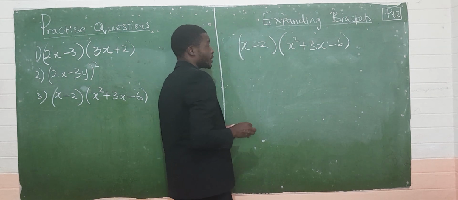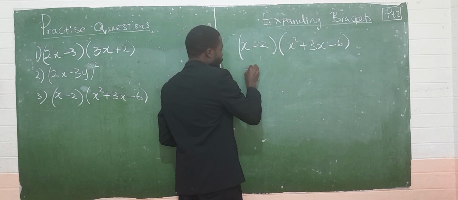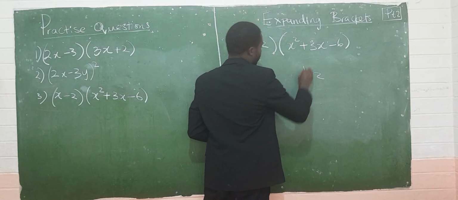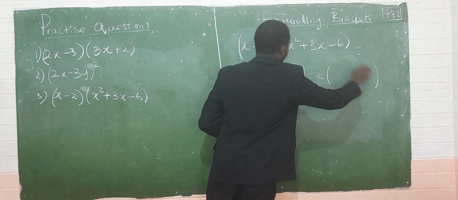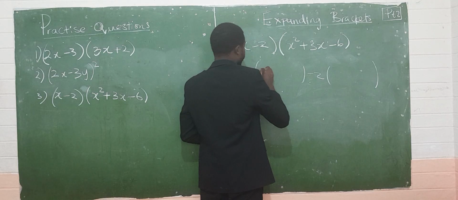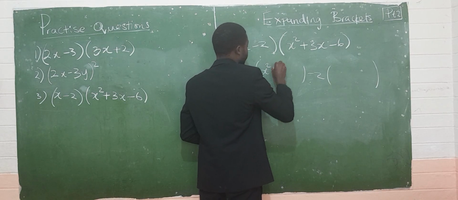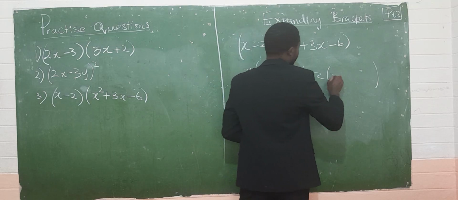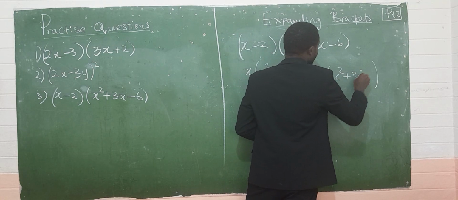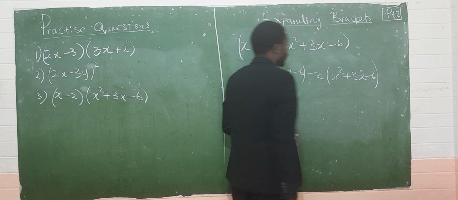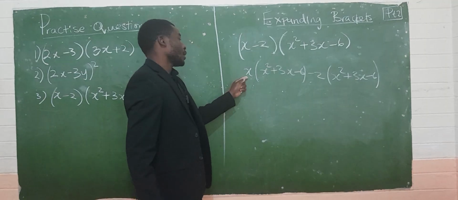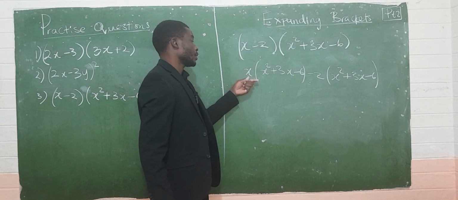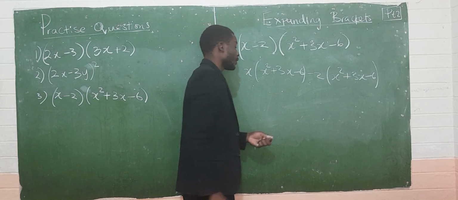So this x we have to multiply all that's there, and this negative 2 ought to multiply everything that's there. Otherwise, I'll do the same technique, break this, and of course, rewrite that bracket. And of course, I will just clean up or remove the brackets here and remove them there.